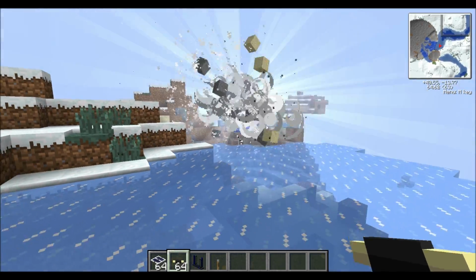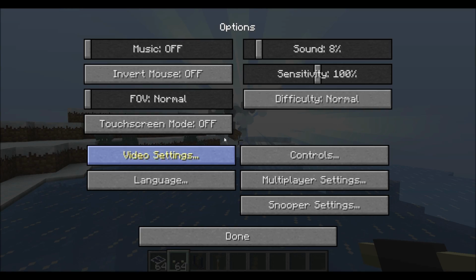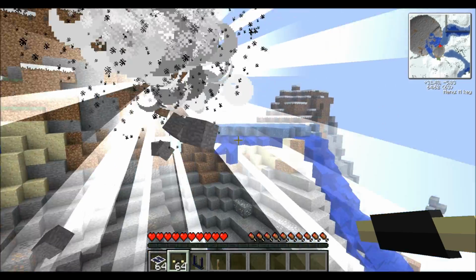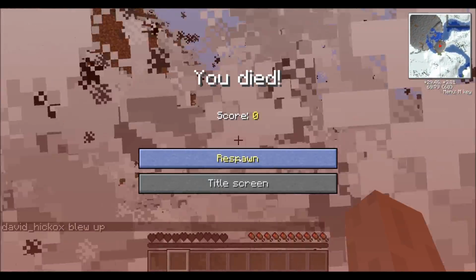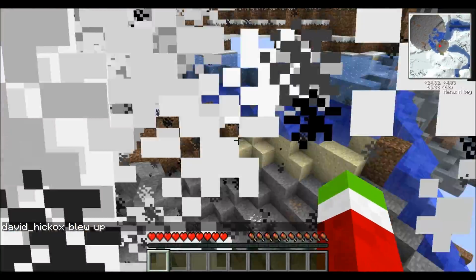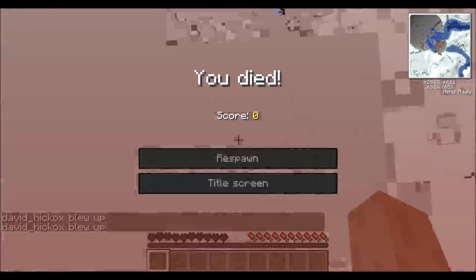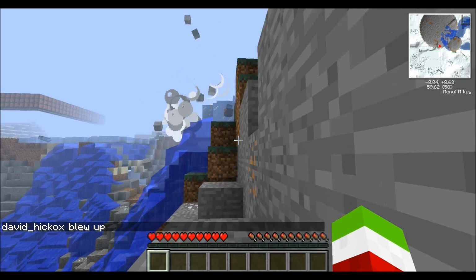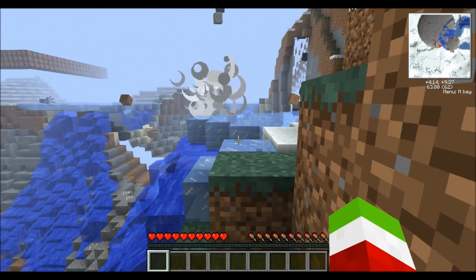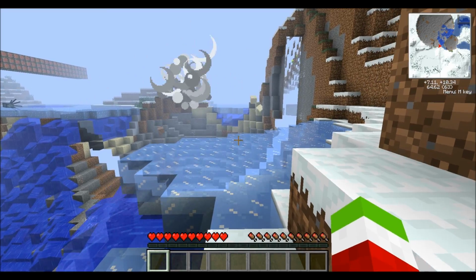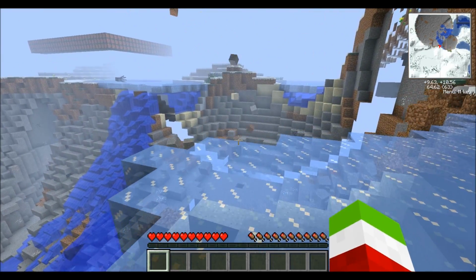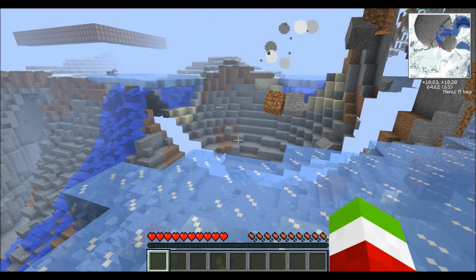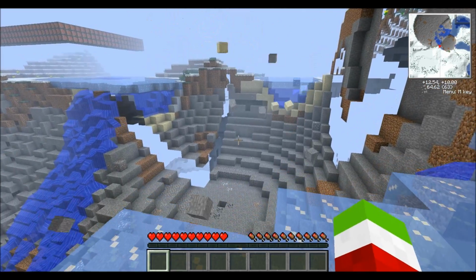So as I will demonstrate now by committing suicide and turning the sound down, because that thing is loud. There. That's pretty much what it does. It will suck you in. And now I cannot respawn peacefully. But yeah, I'll get sucked in here in a moment. See, I'm still moving kind of towards it. But yeah, it'll suck me in a second.